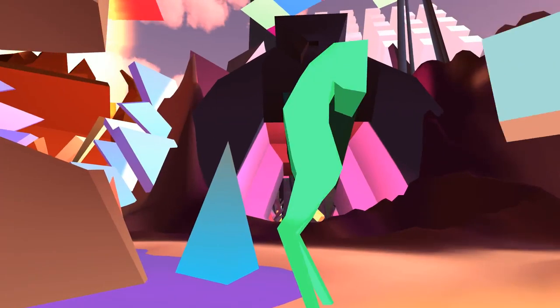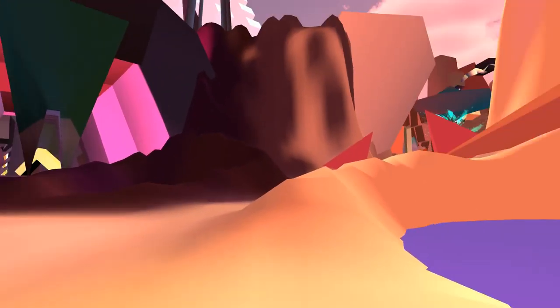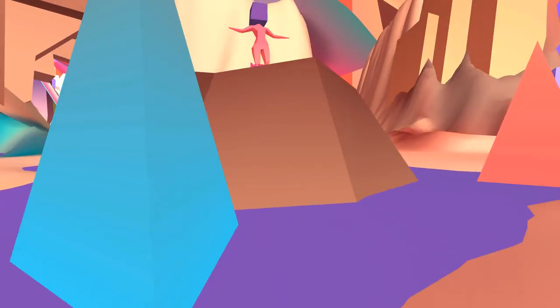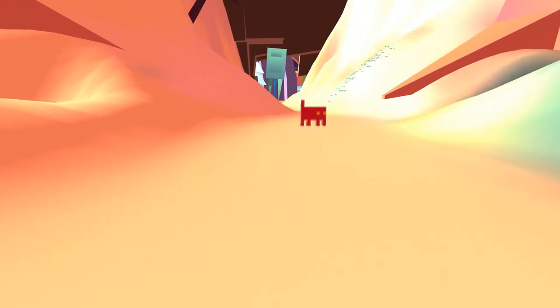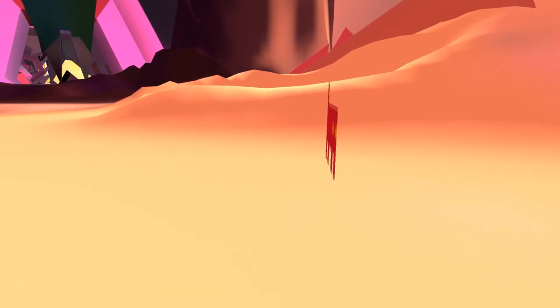Okay. So there's a swirly thing in that direction. Some boxes in the air there, but there's something in that direction and something in that direction. I think there was something in that direction as well. Is that floating? What is that? It's a two-dimensional floating cat, maybe.